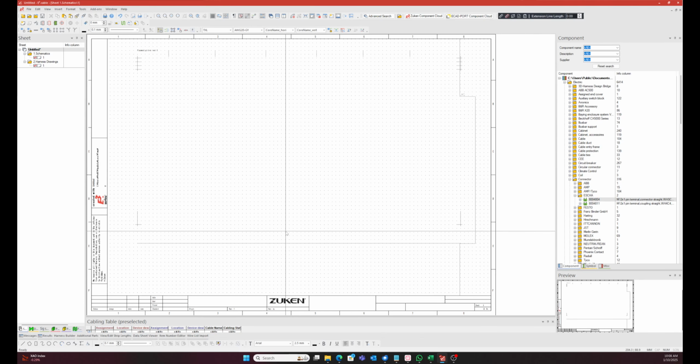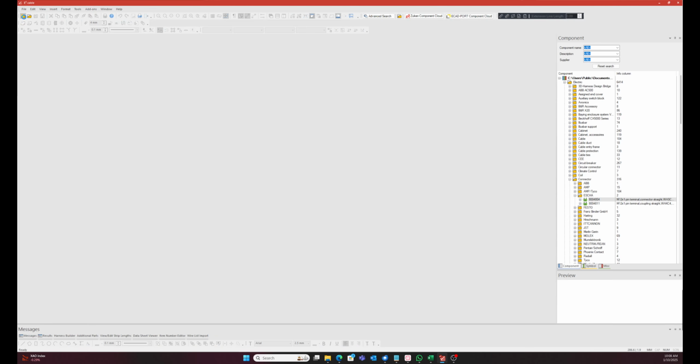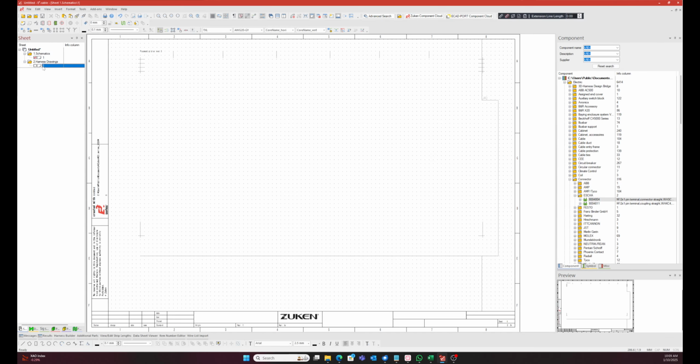So when I open it from now, it will look like this, and it will also open these relevant settings with this. If I close this project for argument's sake and I open a new one, you can see I've got two sheets already, a schematic and a harness drawing. There's nothing in there as far as my device tree, or you could potentially have some work instructions and whatever else by default. That way, every time you are reloading, you've got all the stuff in there that you may or may not need.